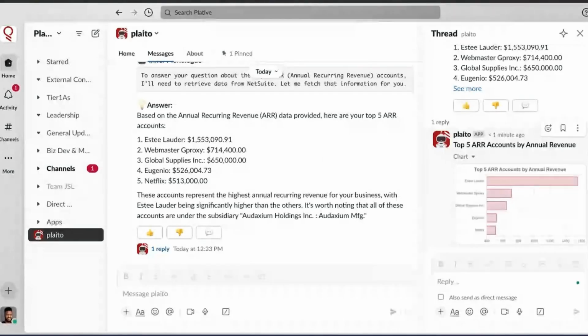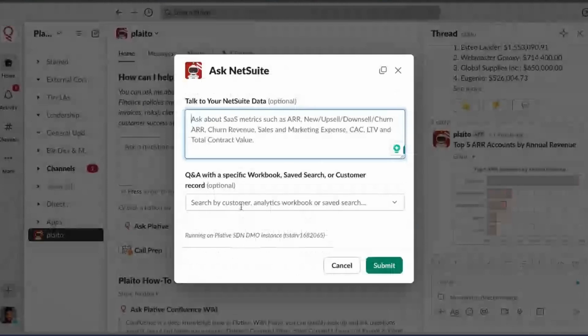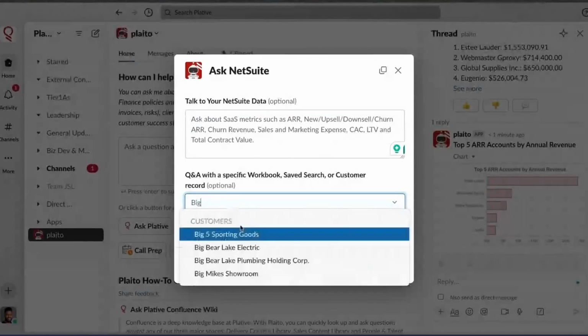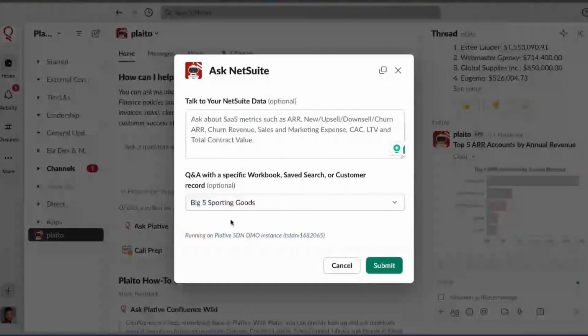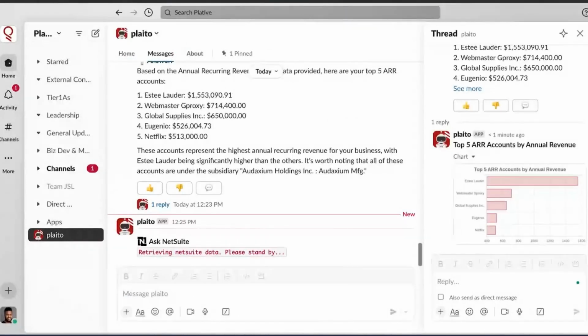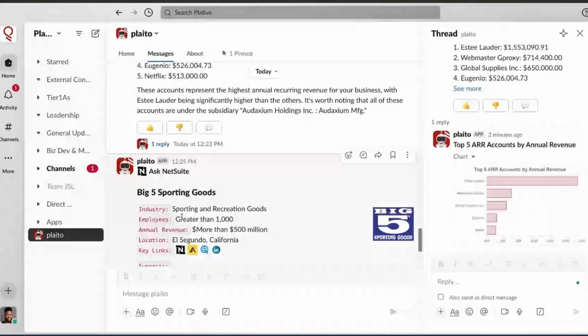But let's say same software as a service organization, but now I'm going to put on the hat of a sales representative or a business development representative and see what that could look like. So maybe my manager told me, hey Jeff, very exciting customer in Big Five Sporting Goods. Let's send some notes out to them. Let's see if there's any product potentially that we can sell. Same thing where I'm able to search customers. This customer lives in NetSuite as Big Five Sporting Goods. So I'm going to submit that information because without going to NetSuite, I would love if I can just get a quick synopsis, what they do, and other critical information that's going to allow me to expedite my outreach.